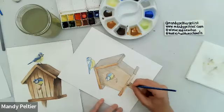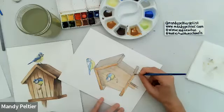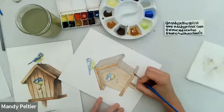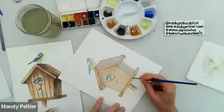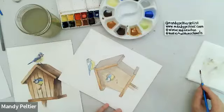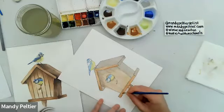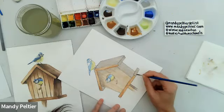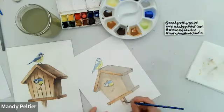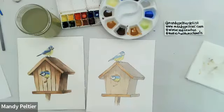I'll do a curved one. I haven't done a curved one in a second. Maybe a small circle to look like a knot in the wood. Maybe I will wet my brush on this one, wipe it several times, or you can even blot it once or twice, and then smooth a little. If too much of that first layer with the wash is showing through, you can always add just a little bit of water to your brush.